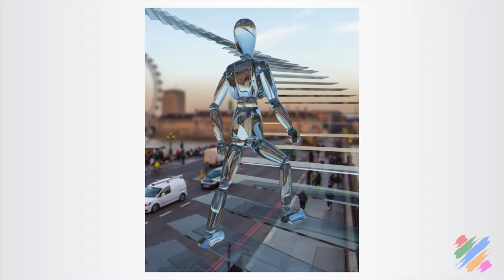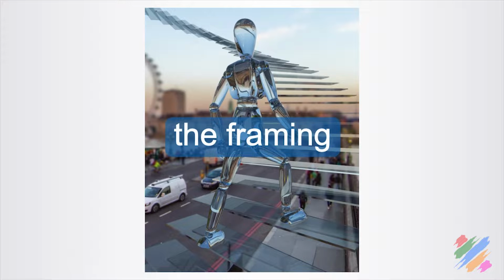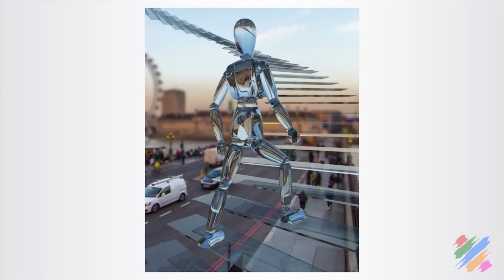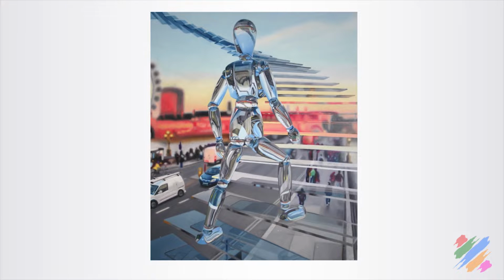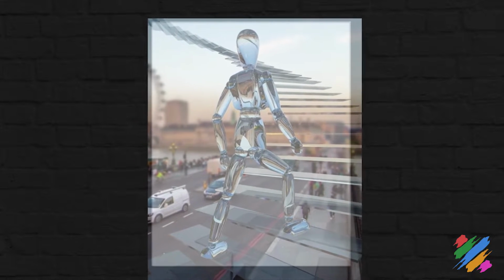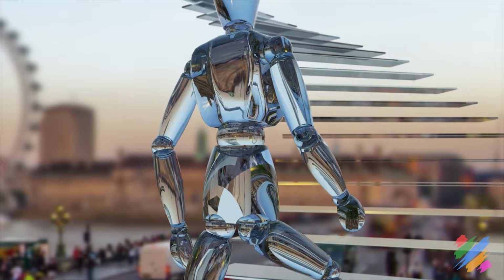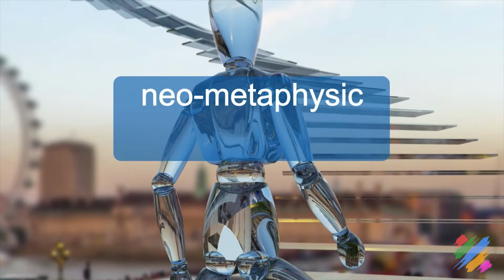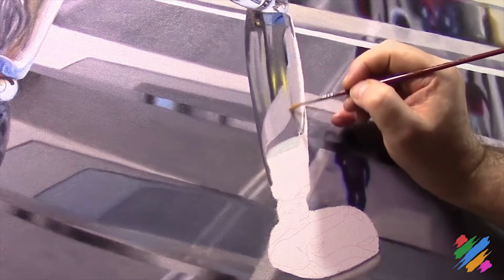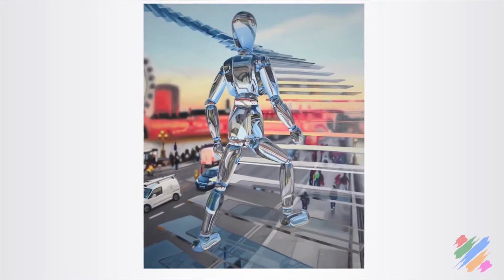Before we start working on this idea, there is the last part of the painting definition that we have to do, the framing, where we have to decide what portion of this image we're going to represent in our painting. Since this image framing is very close to the one that we want to paint, we're going to do this job later directly on the canvas when we're going to work on the sketch. This introduction on the Neo-metaphysic painting definition is complete now. In the next video, we're going to see the things that we have to do to paint this picture.